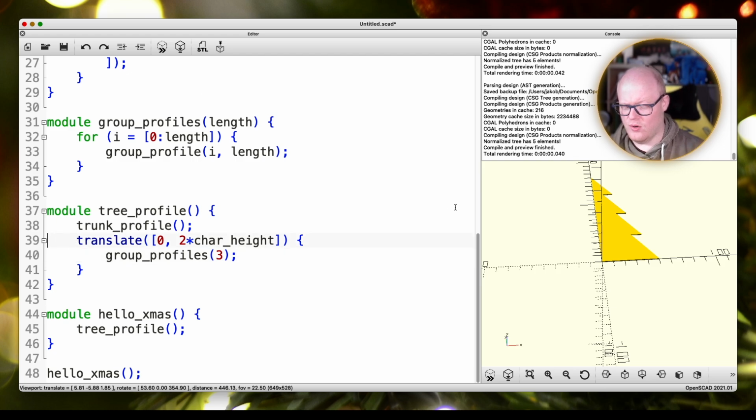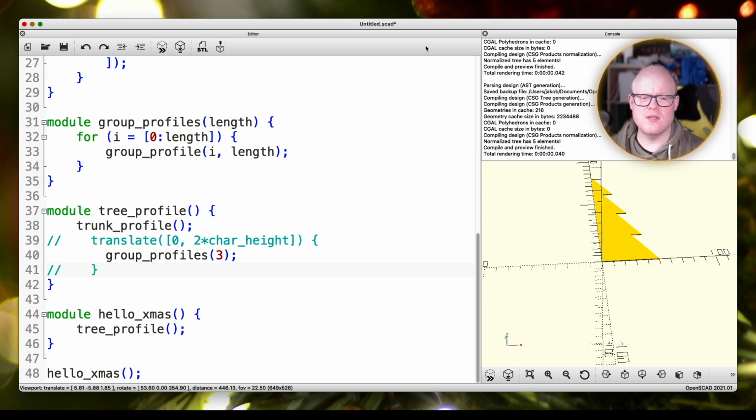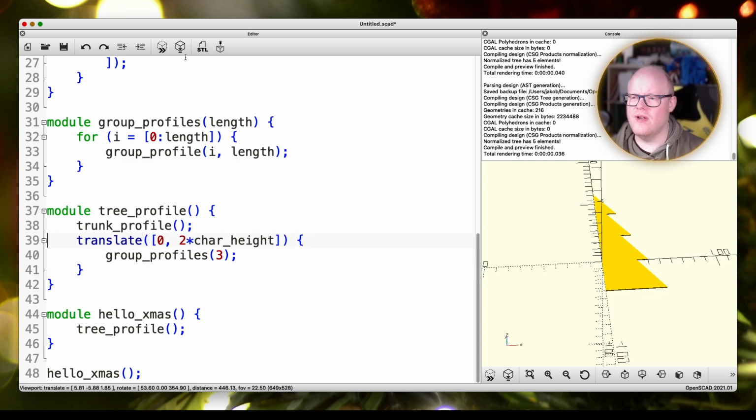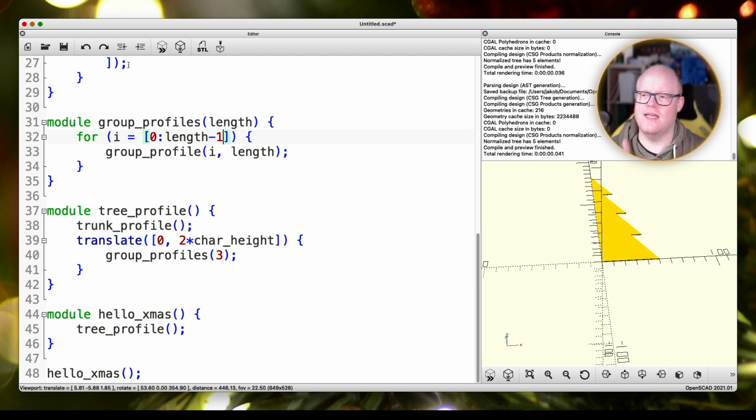Why does this not work? Let me quickly check. Was it below the 0 line? Yes, it was. Okay. So we are doing something wrong there when we are thinking about our positioning, I guess. So what do we actually do there? First of all, we need length minus 1 here, because it is always inclusive. That's why there are 4 of those zigzags and not only 3. So now we have only 3. And then it looks a little bit better.